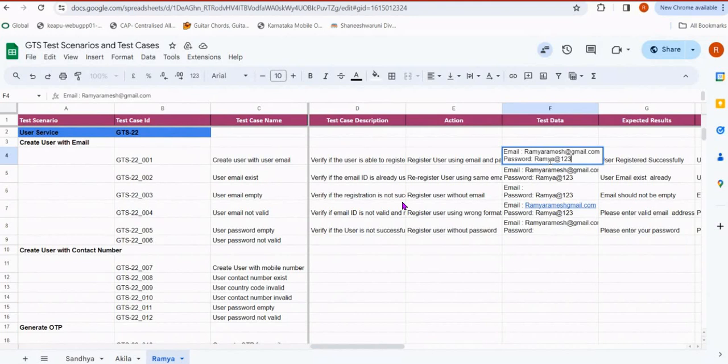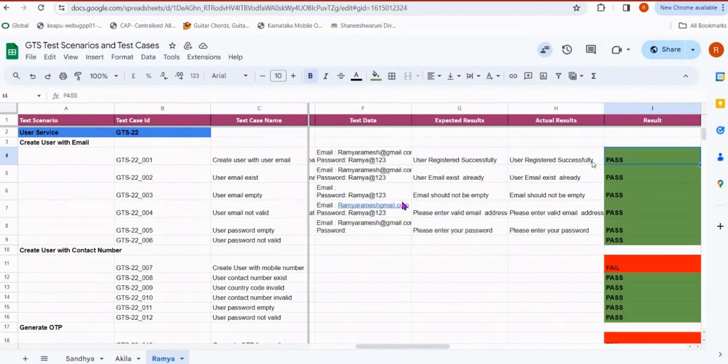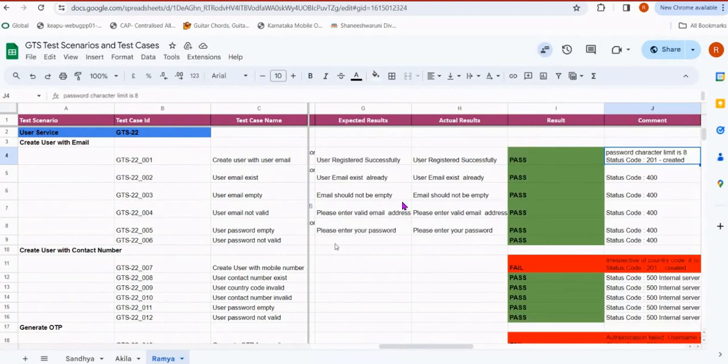That also should be recorded. What are the expected results? This is what I expect when I click OK or the register button. So it should say user registered successfully. And the actual result is also the same. So the test case result will be pass. If there are any comments to be given, like while I was registering, the password limit was 8.